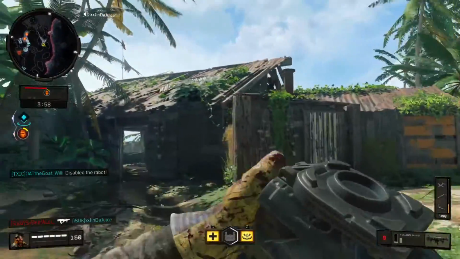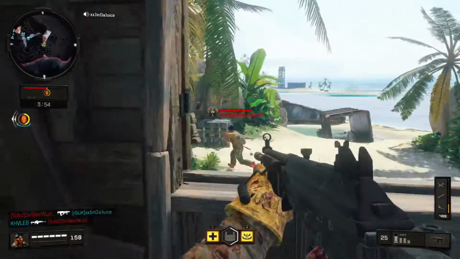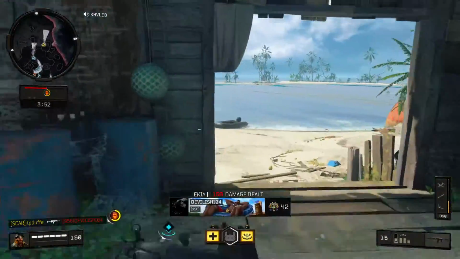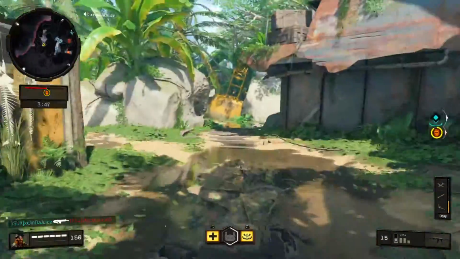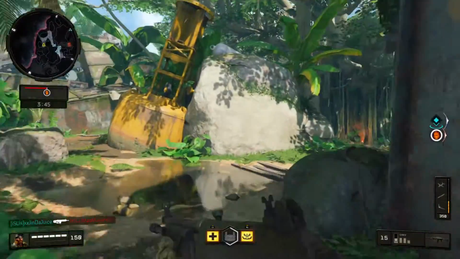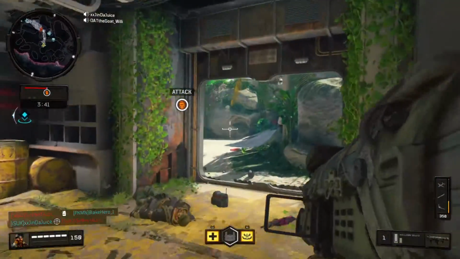Disabled. Keep doors open. Good effect. Enemy robot online. Our tac deploy beacon is offline.